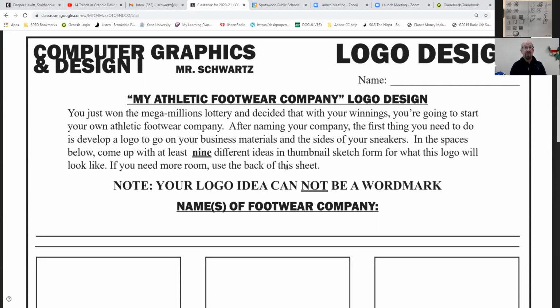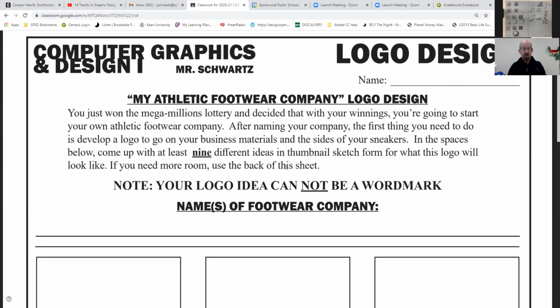Okay? Or the athletic activity, whatever it is. Now, I provided this sheet so that if you have a printer at home and you want to use the sheet, you can print it out and use it. If you do not have a printer, you are not required to use the sheet. The information is on it for you to refer to, but you don't have to actually use it. All you need is a blank sheet of paper.